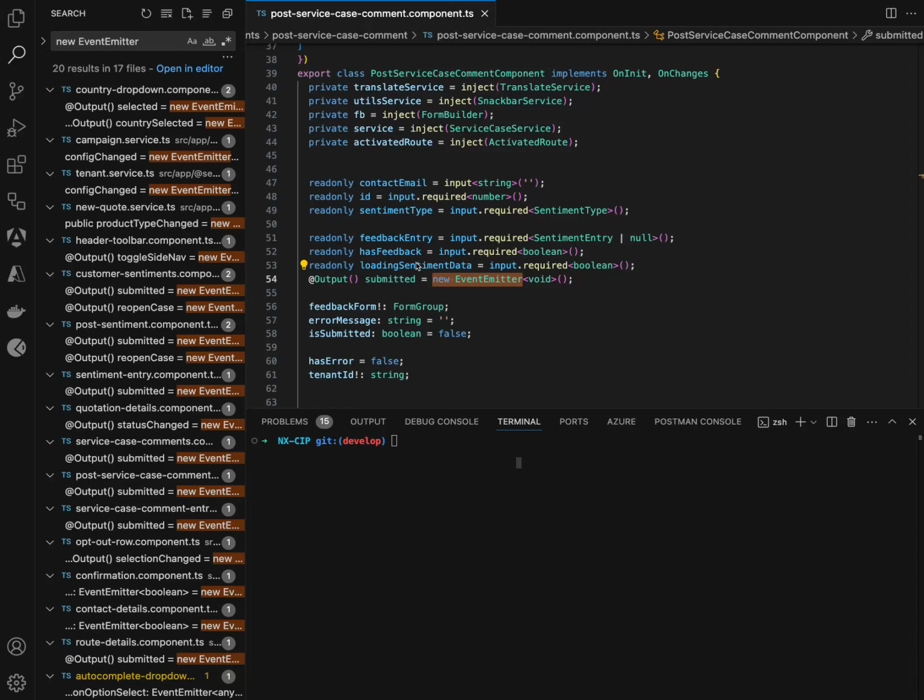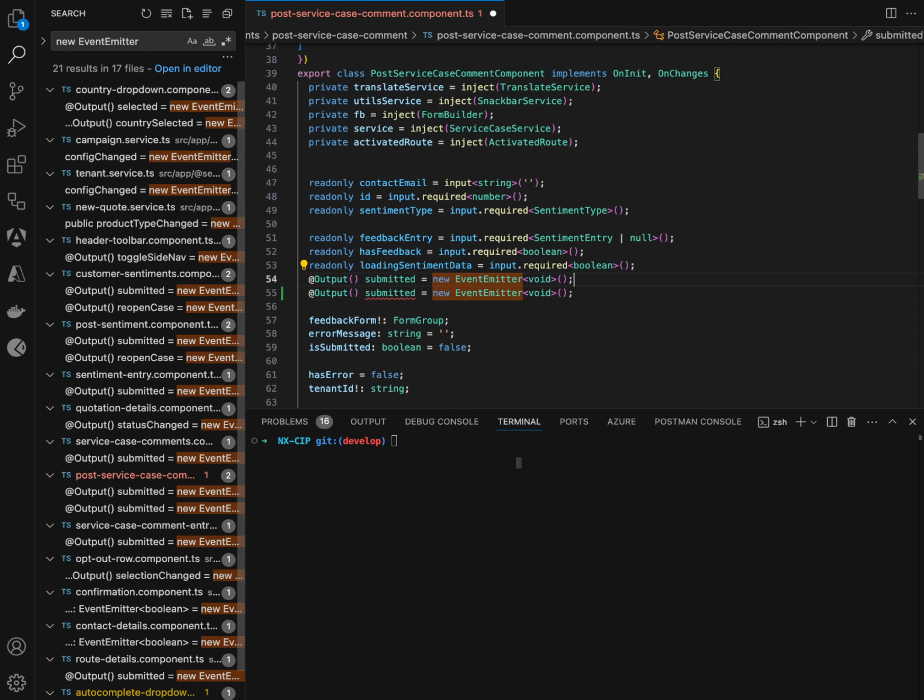Hi. In other videos, we have seen how to apply different Angular migrations when you upgrade the application. In Angular 17, we have got the input signal and output signal. In this video, we will see how to replace new EventEmitter and the @Output decorators with the new signal output. For example, this is the way we define the output.